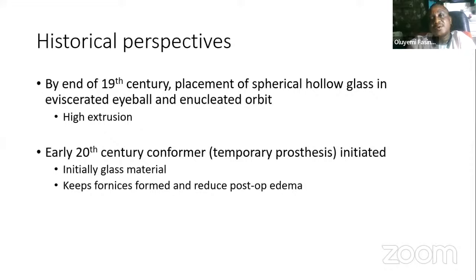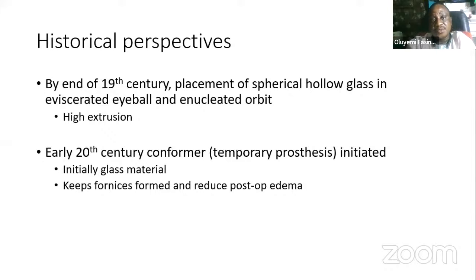However, at this stage, because of the design, there were so many rough edges rubbing on soft tissues with these devices, so the extrusion rate was very high in this period. Over the years, there have been improvements in the design and also the materials used in these implants, so that there is now a reduced rate of extrusion and other complications that may ensue.